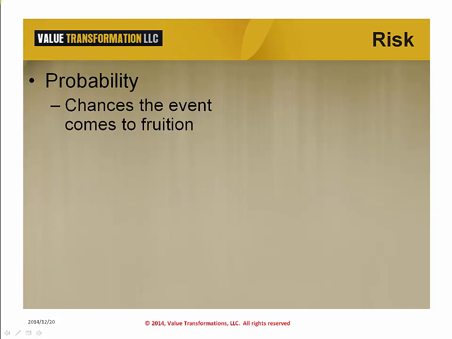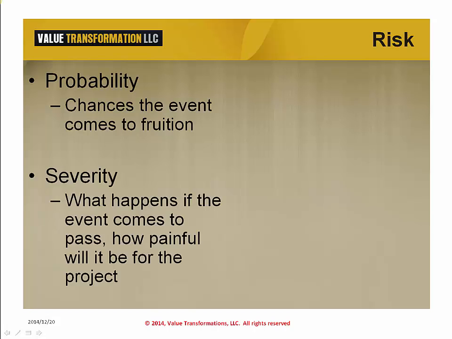Without historical data or a large enough population, probability is difficult to determine, especially in the realm of project management. Severity is a level of personal or organizational discomfort that will be felt as a consequence of the probability coming to pass. Not all risks are the same. We cannot shy away from everything that can go wrong because some of those things that can go wrong really have little or no negative consequence.